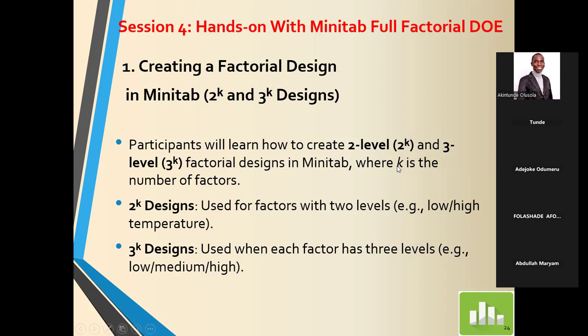Do you get? So if you are doing two level, it means that you are only going to have low and high values, e.g., low and high temperature. I don't understand, sir. You have to pay attention first. We are still going to show you on the screen. I'm still going to show you in Minitab, but I want to explain this. So in the example I gave before, we saw C1, C2, C3, C4. So how many factors is that? 4. So the k there is 4. Okay?